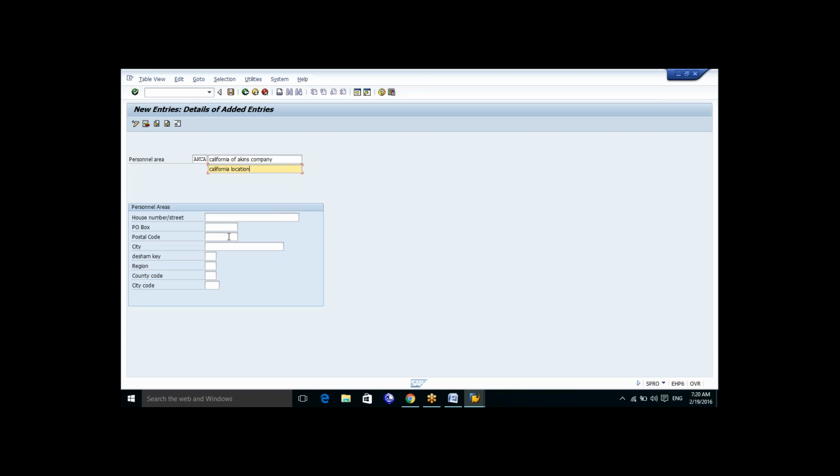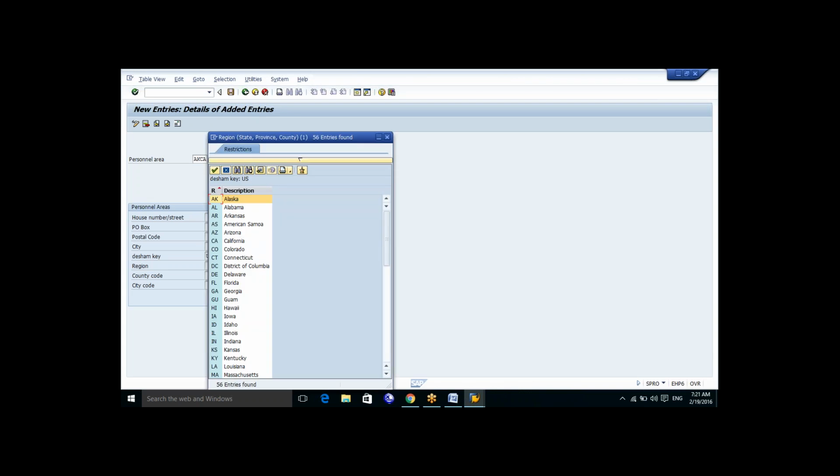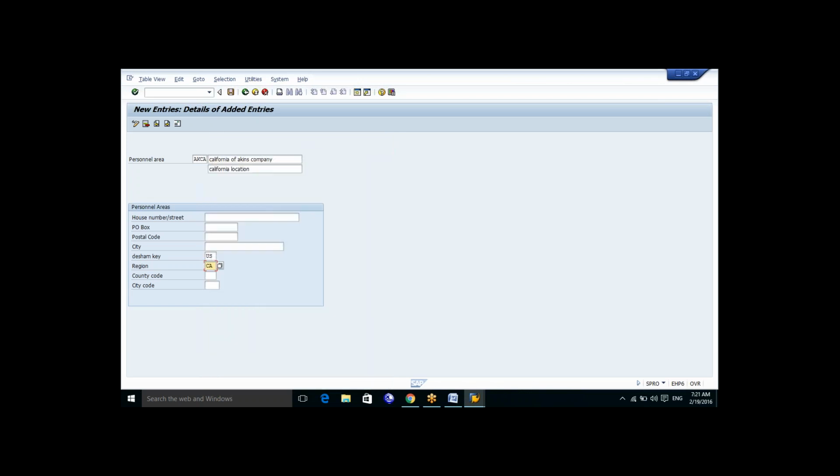Here you can enter your city and country key, that's US. Then the region, that is California. The county code, no need, you can leave it. The city code you can also leave.